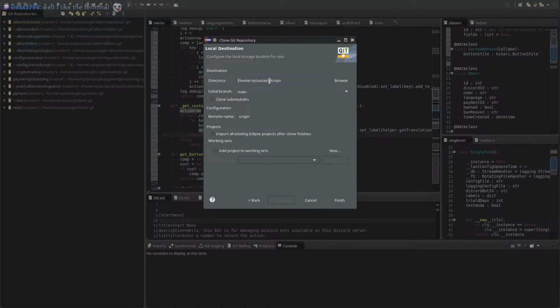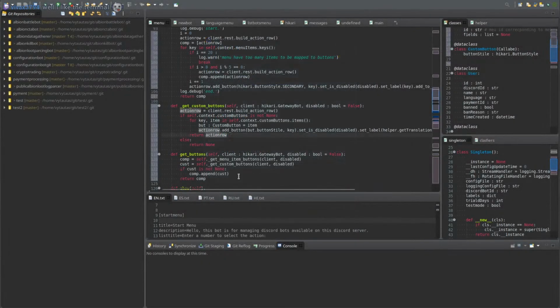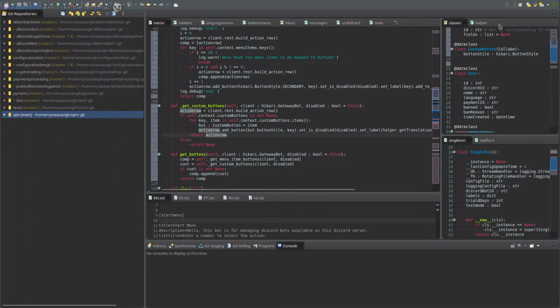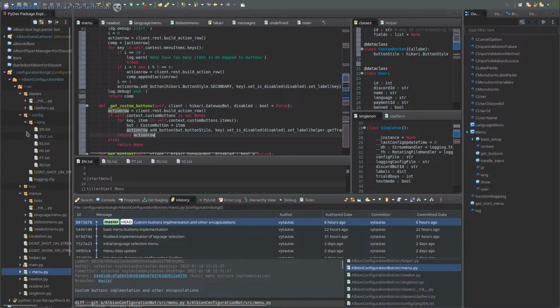Directory git VPN, yeah, let's save it here. Remote origin. And this is good. Okay, so I have my Git repository. I don't remember, how do I create a project and publish it here? That's how it works. At least that's how I do it.